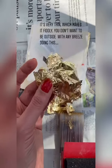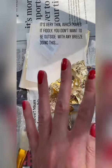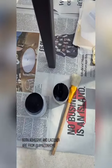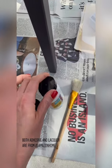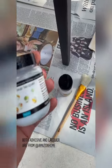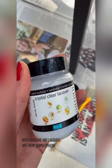You can see it's very fine. It sticks to your fingers. You don't want to be doing this outside because any wind will literally blow it away. I've got my adhesive, which I'm going to put on now onto this drawer. And then this is the lacquer that you put on at the end, and it really helps smooth out any imperfections.